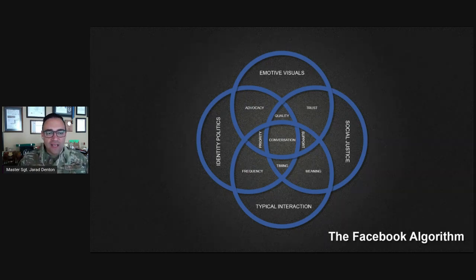And we're not going to spend time on each aspect of these algorithms because they're forever changing. Facebook just updated theirs in 2020. But what we're going to do is look at some of the commonalities. So we're going to take some time and look at the Facebook algorithm here. And a lot of what's in the Facebook algorithm we're seeing in other platforms as well.